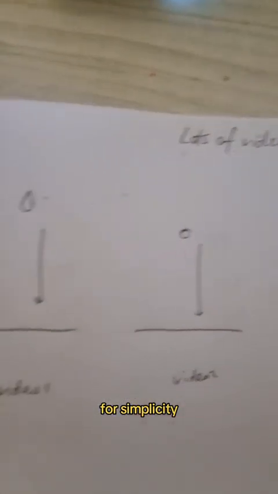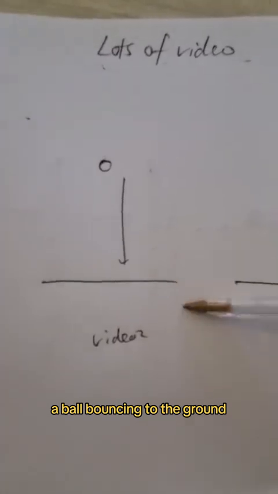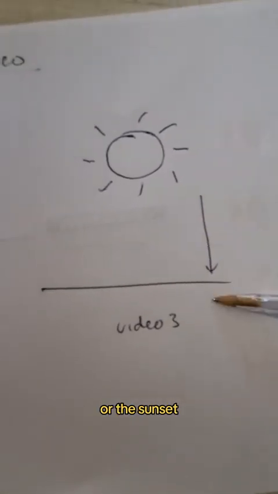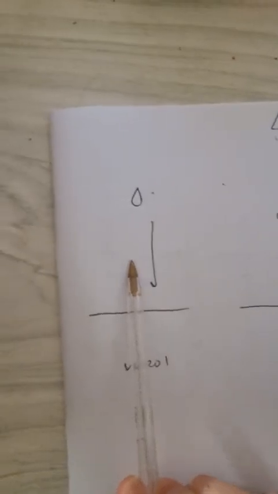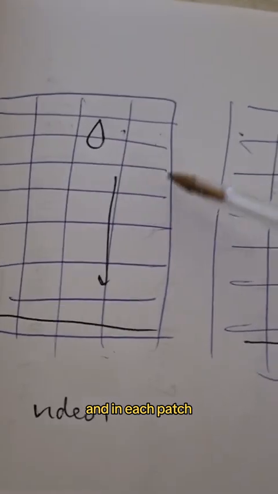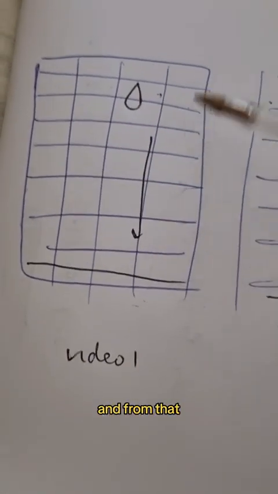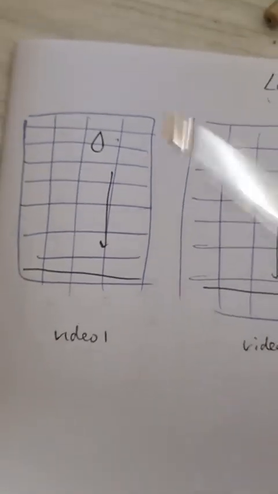For simplicity, let's assume that Sora learned from a video of water falling to the ground, a ball bouncing to the ground, or the sunset—all of which involve downward motion. In each video, Sora breaks down the video into patches. And in each patch, it analyzes how pixels change. And from that, it learns animation. And from that, physics.